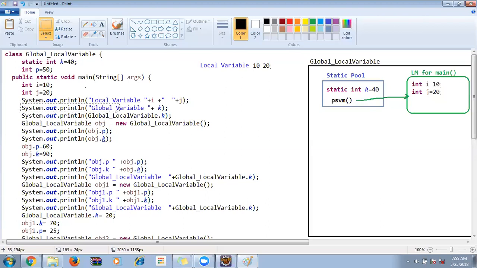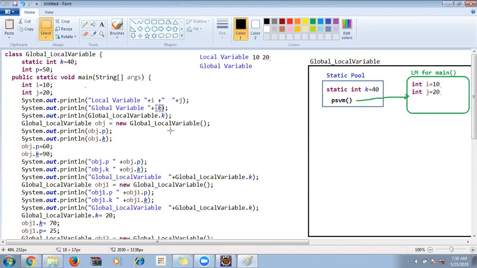Then next, it asks for the global variable k. So it will print the string first. Correct. And then it will search in the static pool. No, first local memory. Why will it search local memory first? Because it is being asked from the main function.